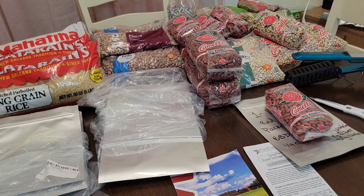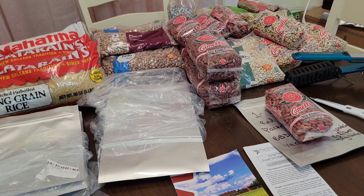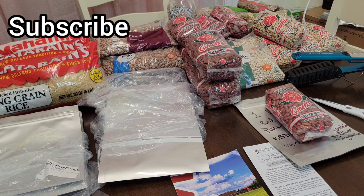You guys, I am about to have myself a Mylar bagging fiesta, okay? I have a ton of beans and a little bit of rice I need to put in Mylar bags today. I've just been slowly collecting all this, so I can do it all at once and get it taken care of, because currently I am working on reorganizing my prepper storage pantry, which is a huge, huge job, y'all. It's been taking me a little over a week now.